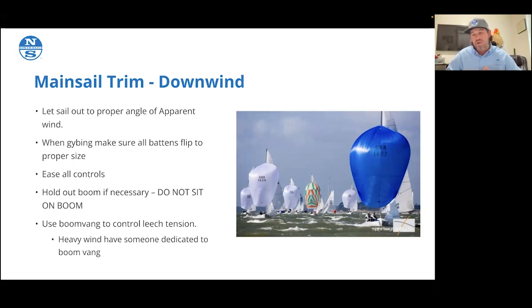Depending on the boat you sail, if you are sailing boats that sail really well dead downwind, or as you'll see later in some videos, you do wing on wing, you're going to want that mainsail all the way out, okay? Because the wind is directly behind you.